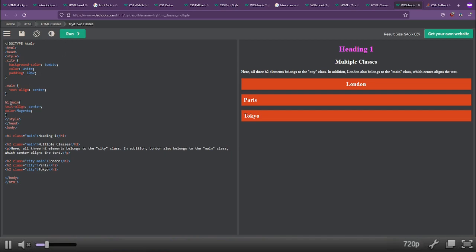So what's going on here? These both share the same class, but not really. H1 gets its own settings. H1 is treated differently because I put the tag H1 in front of the class name. So any tag with that exact class under that exact HTML tag will have these settings. Anything else that doesn't have H1 in front of it, i.e. H2, will instead get a different set of settings.